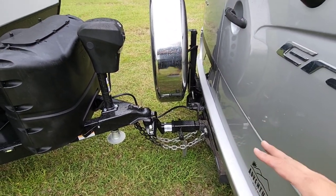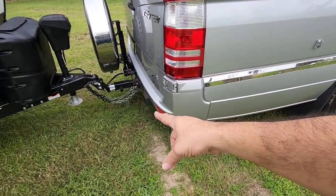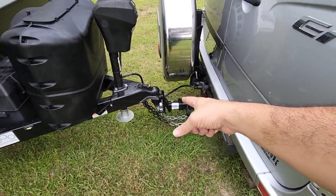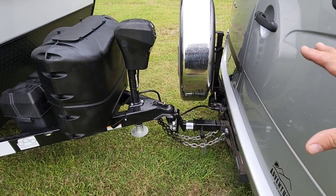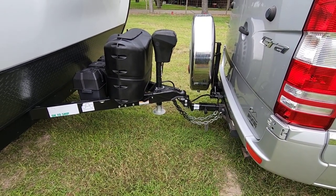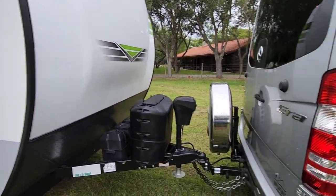So this is the only thing I don't really care for. You have your dually back here. You have all this space all the way to the back, and now it's extended probably another 15 to 16 inches off the back. So from a towability perspective, this is going to be like towing a boat, not necessarily like a vehicle that's flat towed. So the only thing I would be cautious of is how the trailer treats the van.